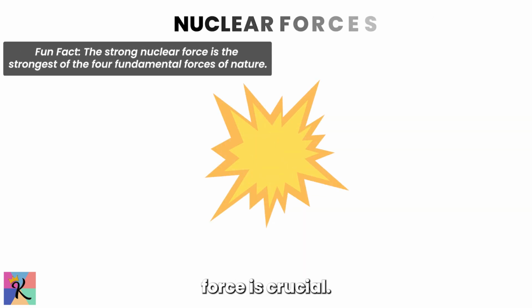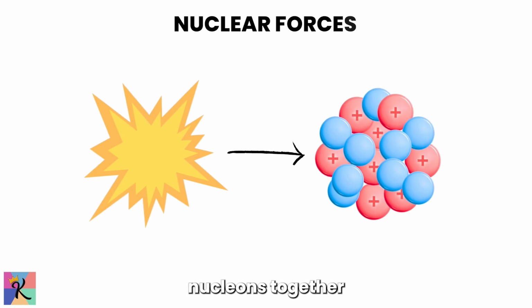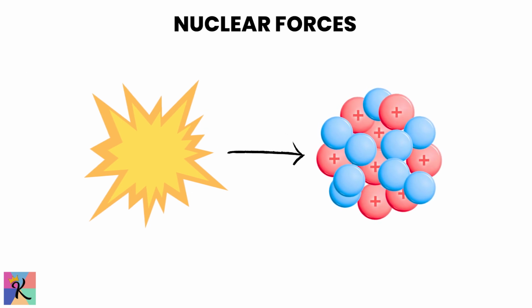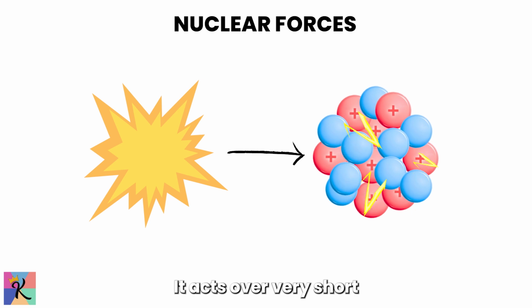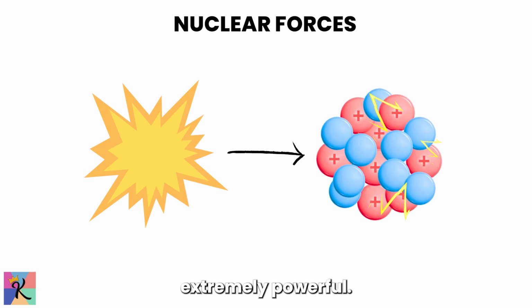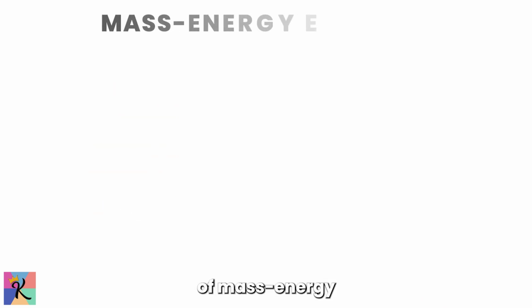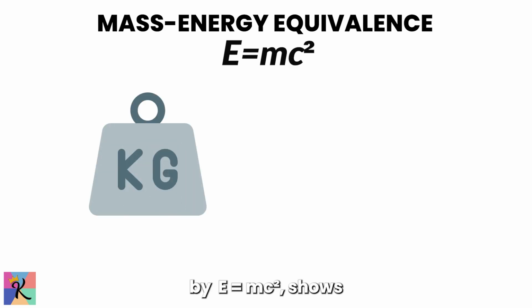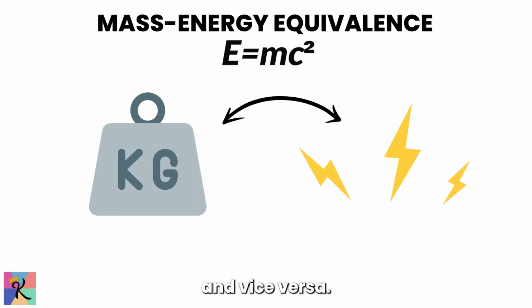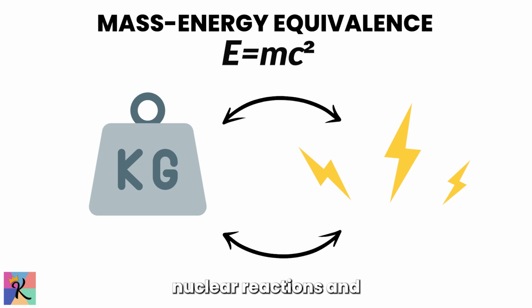Understanding the strong nuclear force is crucial. This force holds nucleons together within the nucleus, overcoming repulsive electrostatic forces between protons. It acts over very short distances, making it extremely powerful. The concept of mass-energy equivalence, given by E equals mc squared, shows that mass can be converted into energy and vice versa. This principle is key to understanding nuclear reactions and the energy released during these processes.